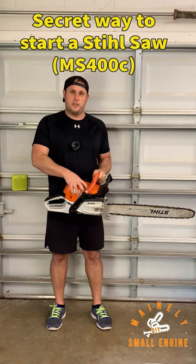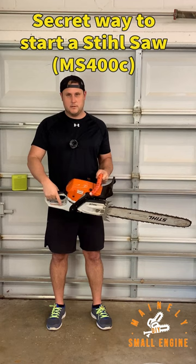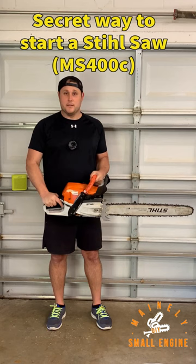You push in the decompression valve and you slowly pull up on the recoil like this. And then you're just going to drop it and it should start. There it goes. I'm actually really surprised that worked, but there it is. Let me go ahead and shut this saw off.